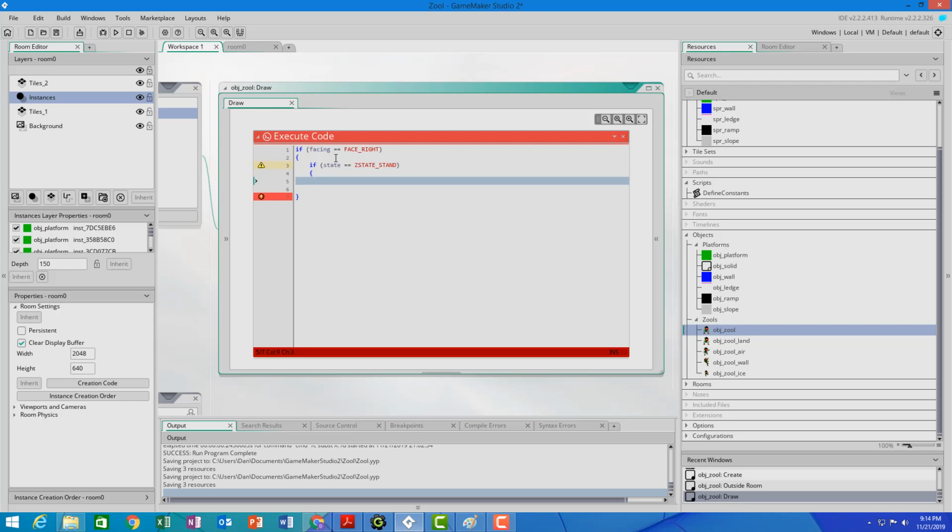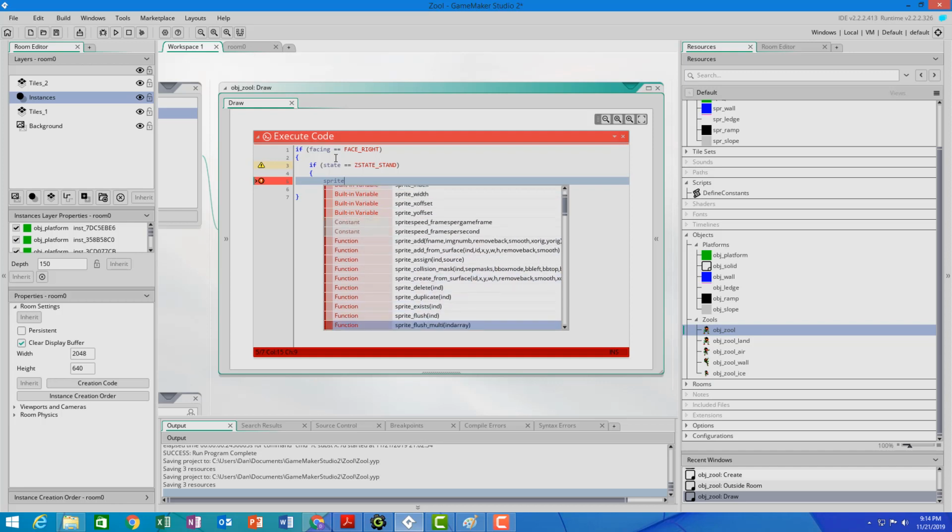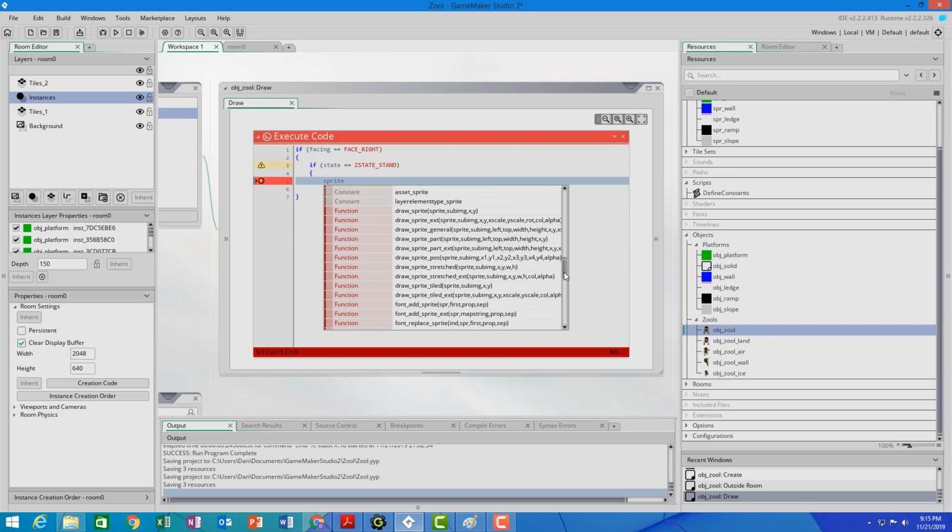And typically in GML they have these, what I'm looking for is sprite draw, but I don't see that in the GML. So here's draw sprite.